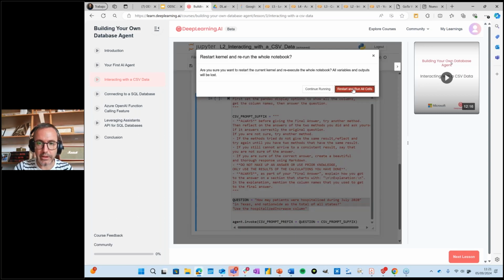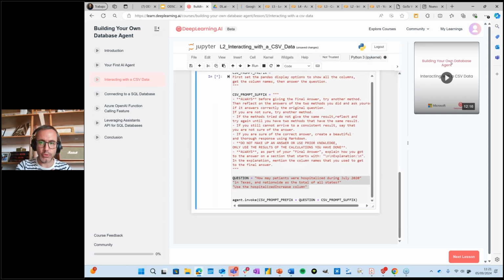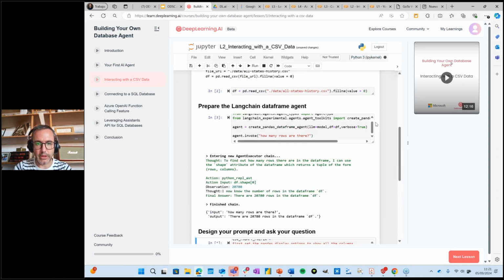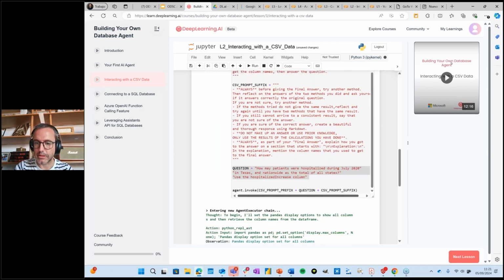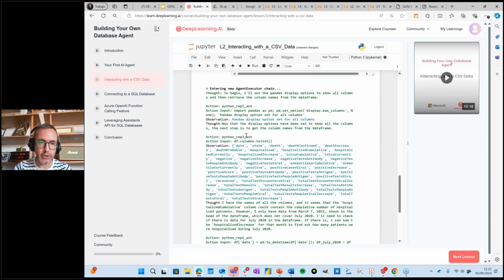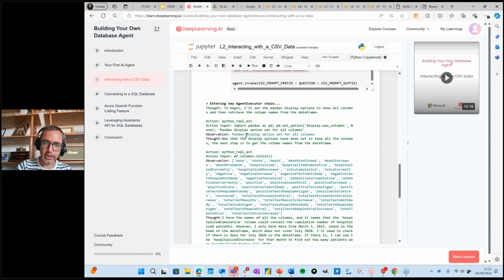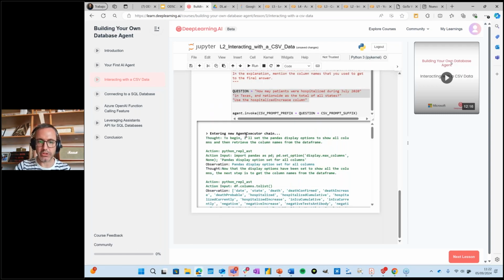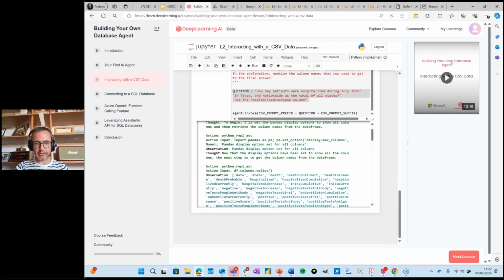If I run this very quickly, I'll pass through it quickly because then we'll go to the SQL database. Basically what you'll see is that we can ask these questions to the CSV data. If you follow the step by step, you'll see the traces. You can see that indeed there are 20K rows in the data frame. And here you'll see the logic of the agent executor of LangChain. Keep in mind that all these libraries are evolving all the time and some of the functions can get deprecated, but the idea behind it is still the same.